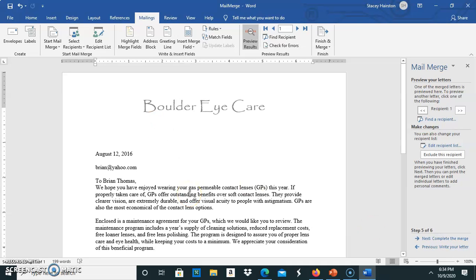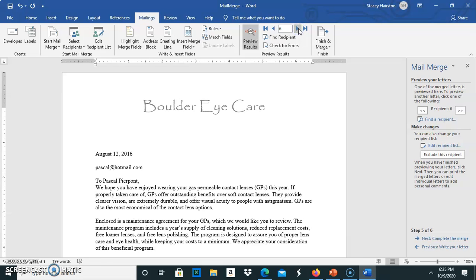All right, so everybody see what happens when you preview your letters? Notice how it populated the first line. Here's the email address, and here's actually the person's name. Within this preview box, you also have the option to look at each of the rows that you have. So you just go up to your mailings tab, go up to the ribbon, and you see where you have your preview results, and then you're able to scroll. Scrolling each of those then allows you to see that each of the individual letters now have been populated based upon how many rows you have within your data source. So how many individuals did you have in your Excel spreadsheet, which I think we had a total of 6.